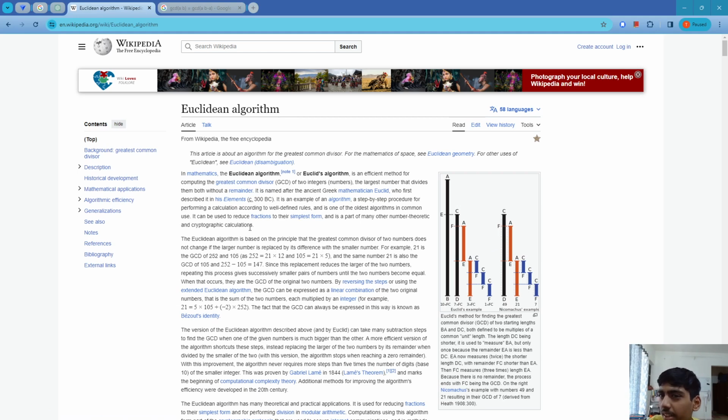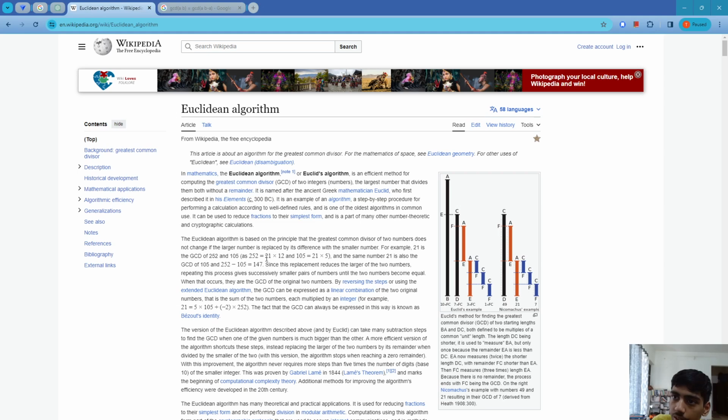So wait, is that correct? GCD of A and B does not change if the larger number, say A, is replaced by its difference with the smaller number. So GCD of A and B is equal to the GCD of A minus B, B. And whichever one is bigger, you can take that. And you're saying that you do that until the numbers are equal, thus giving us the answer.